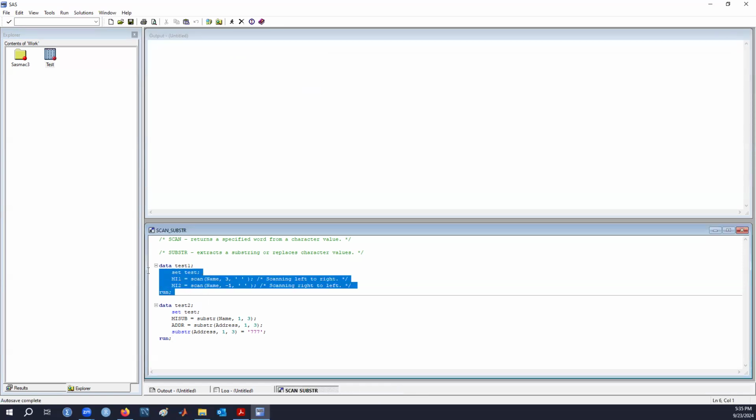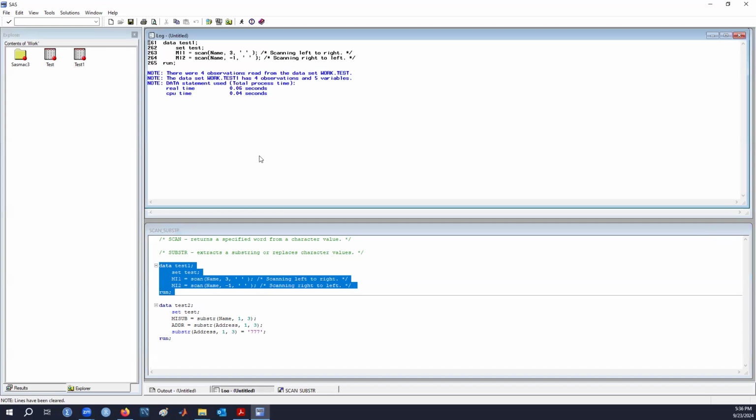Let's go ahead and do this. All right, everything looks like it was successful as far as execution is concerned. Let's take a look at the data frame that we now have in our work library.